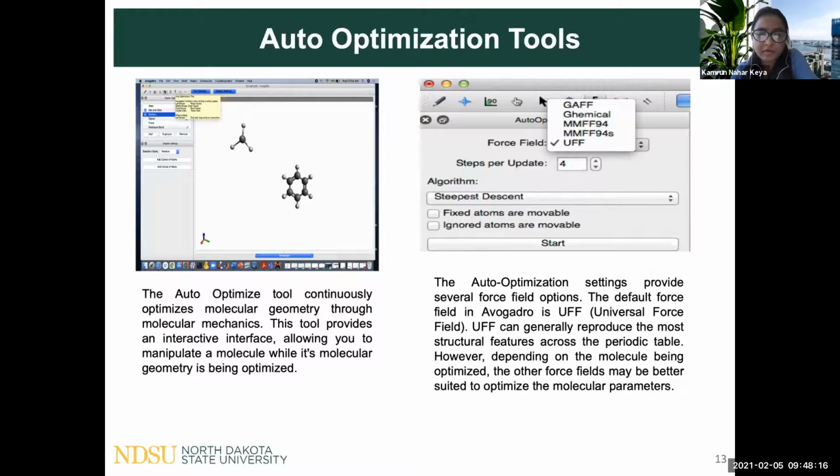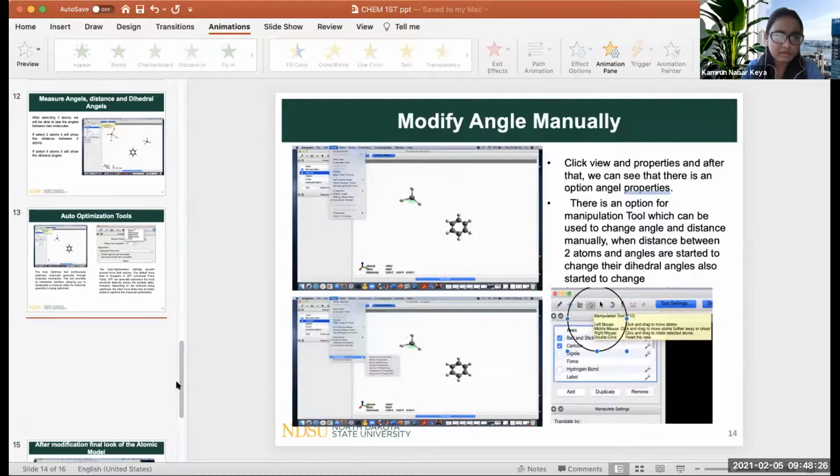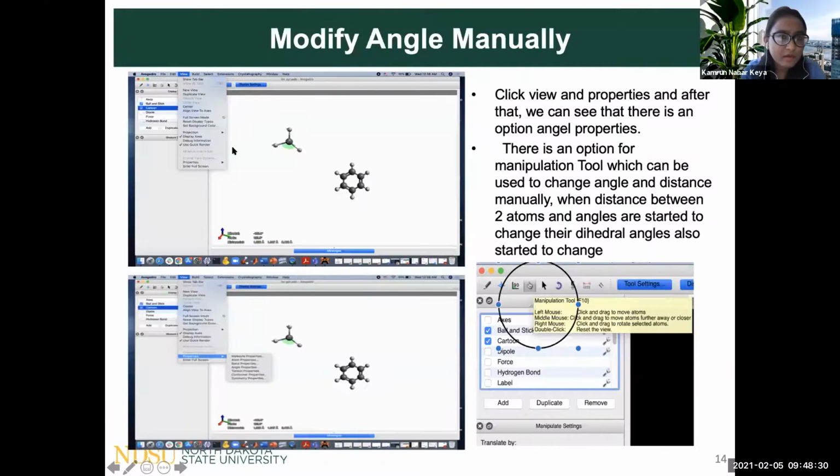If you use that one, you can easily change the angle. It's written in view, so you can change angle, bond, atom properties. You can change the angle properties here.